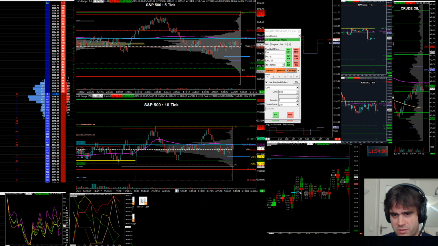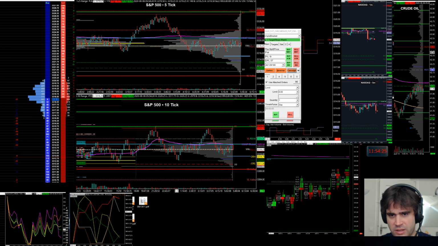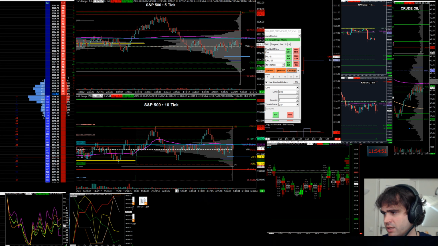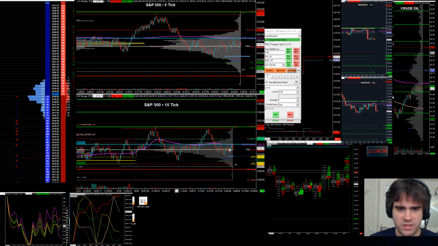You can enter somewhere over here, especially when these volume nodes start to form, right? And I think these bits would have been here already. So that makes it more appealing to take the long here. But it broke out, it comes back, and then you can enter in the volume node here, and then let's say 1, 2, 3, 4, 5 is your tick stop. Maybe respect this volume node at the top. But this is right, you have this buy imbalance here, right? So that kind of helps. So that's good. Right, so this is how we qualify a trade.